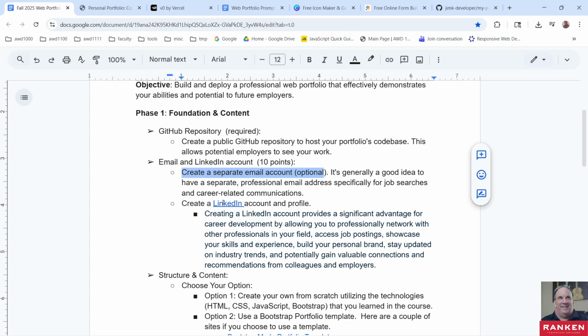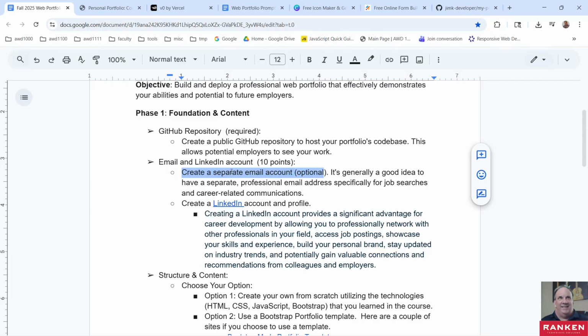It's a good idea to have a separate one just for your career-related stuff. So I suggest, obviously it's optional, but I suggest you create a separate email account. You just create a new Gmail account or whatever. Just think about what you're calling it. Make sure it's not something unprofessional, whatever name you give your email account.